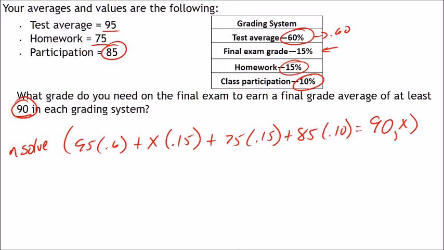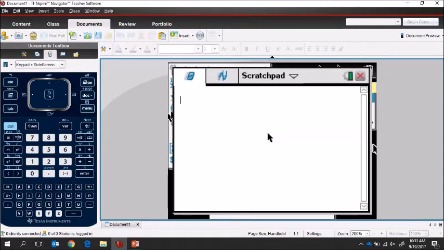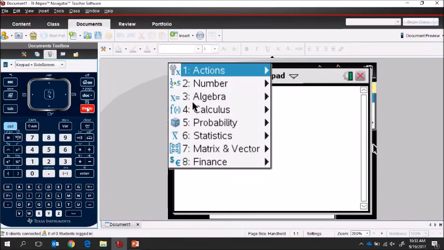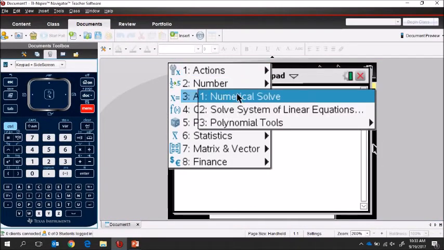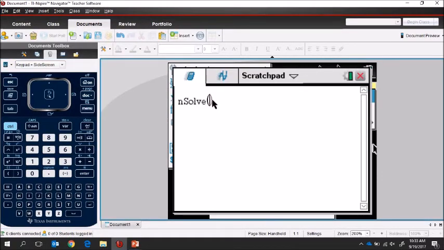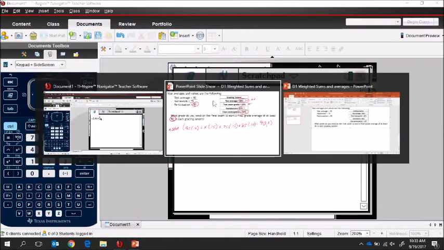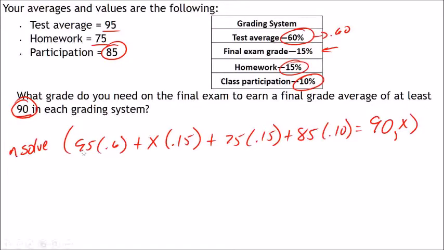So let's go into our calculator and type all that in. To do that, we're going to go to menu, to algebra, and then there's our numerical solve. So again, that's menu 3 and 1: menu, algebra, numerical solve. Now inside there is where we type in that whole equation, all of the stuff back here, all of that in there.